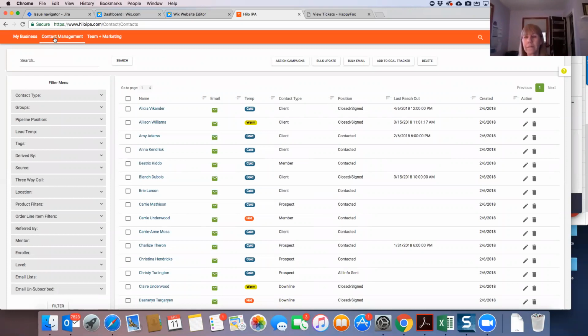Just so you know, something else we are building, we just spec'd it out, will be ready probably a month to two months from now. It's for events, where you can actually track the event and all the guests involved, and people who were invited and said yes or said no. That way you'll be able to track in more detail who's coming to your events. That will be coming down the road, but for now, tags are a really good option. That's absolutely what I would suggest you use.